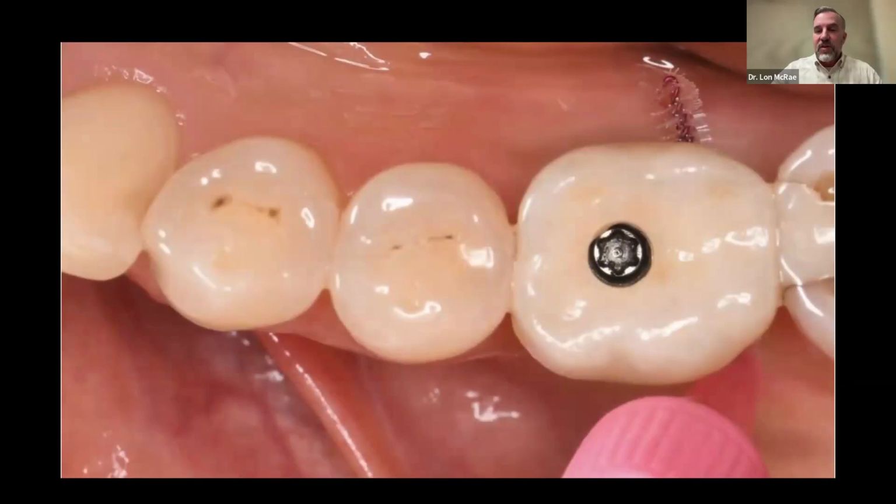And so what do they have to do? What's that patient going to have to do the rest of their life? They're literally going to have to use a proxy brush, and they're actually showing this in this KOL slide, that this is the way that the patient is going to have to clean this, because there is no interproximal papilla. Food is going to collect in there. It's going to be a mushroom. Everything is going to be attracted to there.